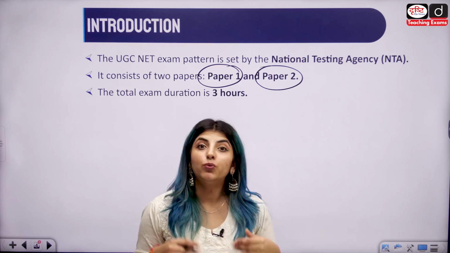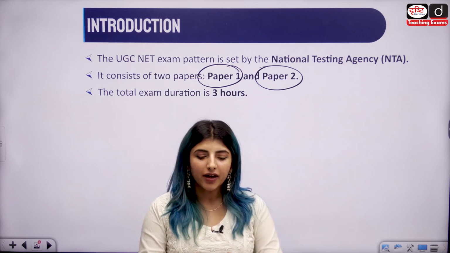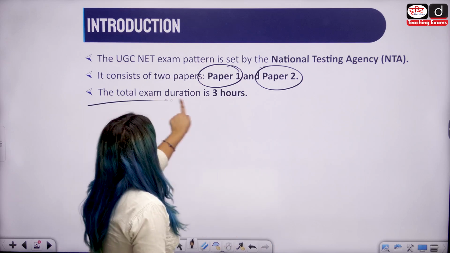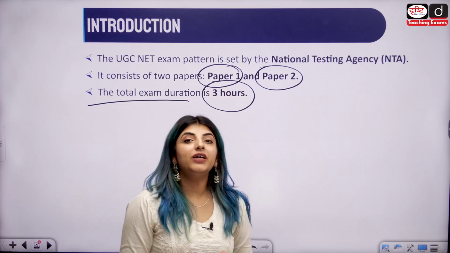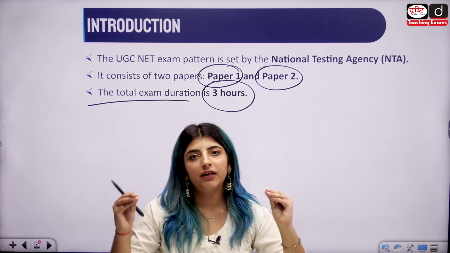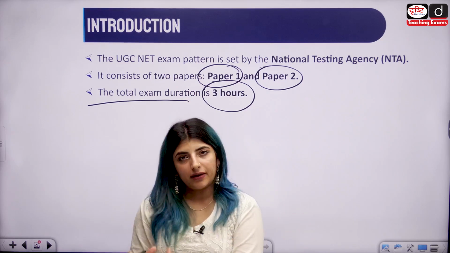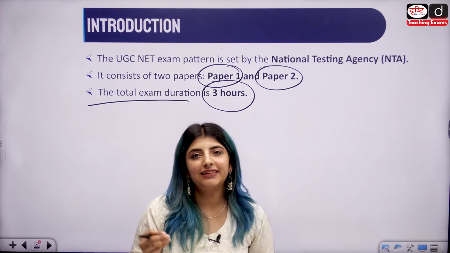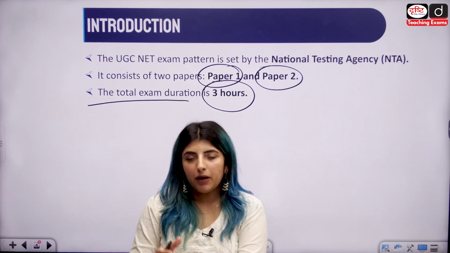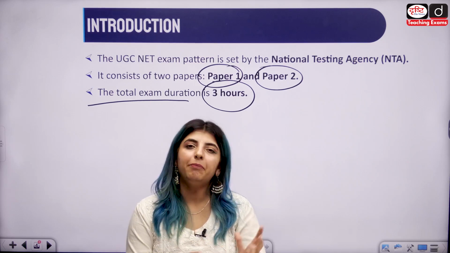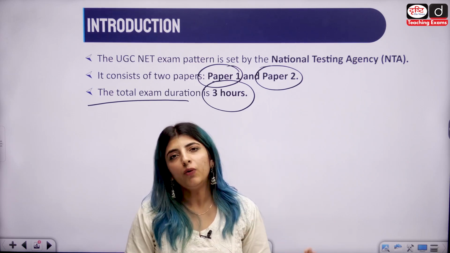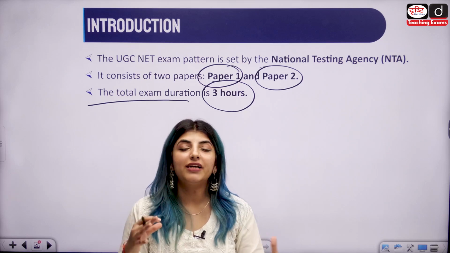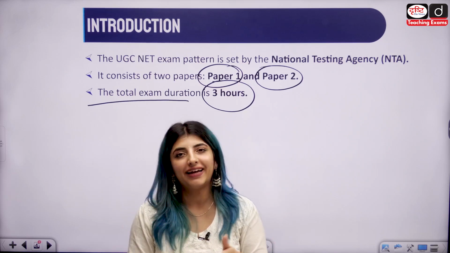Now paper 1 and paper 2, what are they? We are also going to discuss that, but here in this video we are discussing the eligibility and qualifications. Correct? So the total exam duration, as I already told you, is a 3-hour single window. Earlier, we had these times where we were taking this examination in two different parts, where for paper 1 we had to sit for one examination and for paper 2 at some other time. But now they have comprised it into this 3-hour single window where you will have to attempt the questions going back and forth as well.